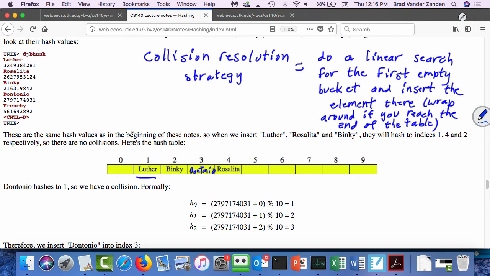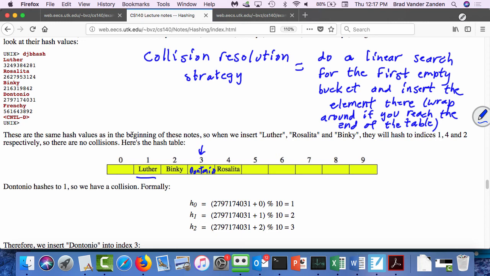So that was insert. Now let's do find. Let's try to find D'Antonio. D'Antonio hashes to bucket 1. It's not there. Now we start searching right until we either find D'Antonio, which we do in this case, or, let's say we were searching for Brad, and let's say Brad hashed to 1.